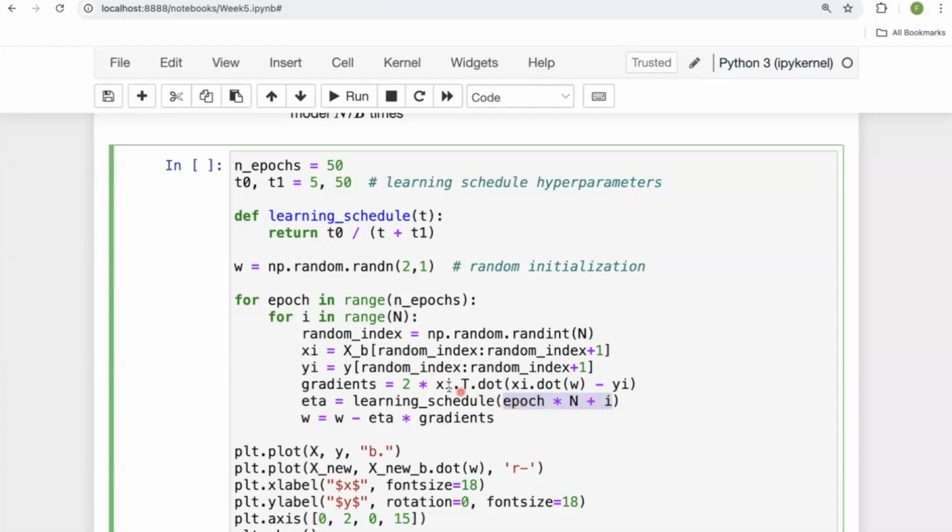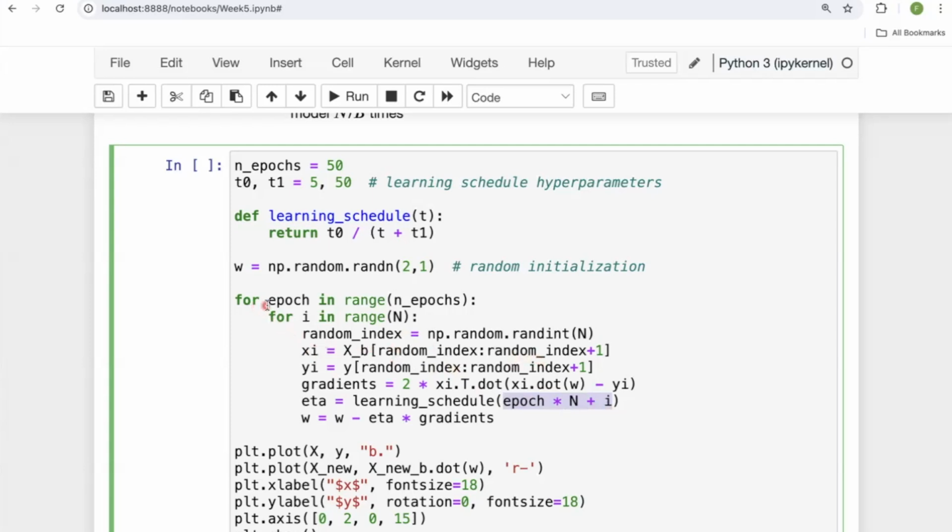The way that this works is that at each time when we are doing updates, we have passed this epoch number of times. And in each epoch, we have n data points. So we have epoch times n plus i. When epoch is equal to 0, like when we just start, we are going to have this i here, which goes from 0 to n minus 1.